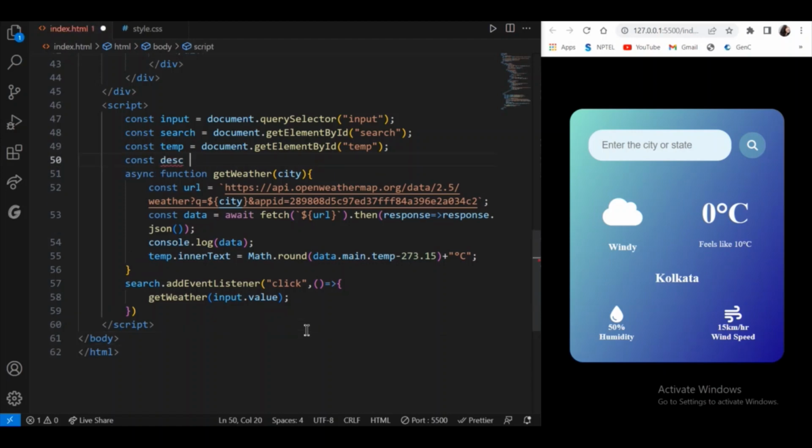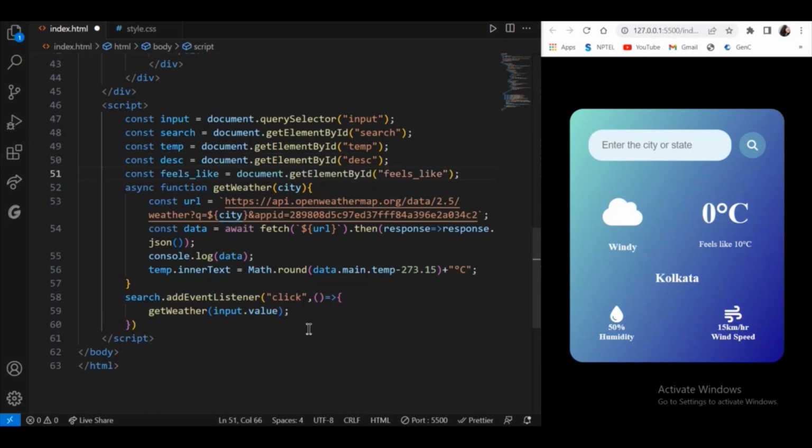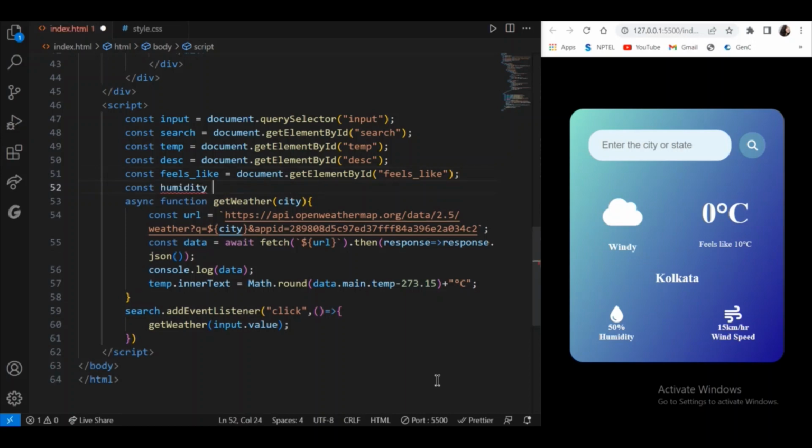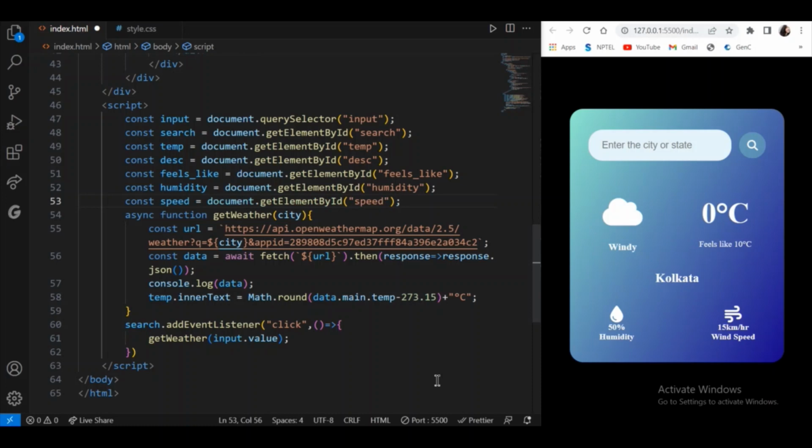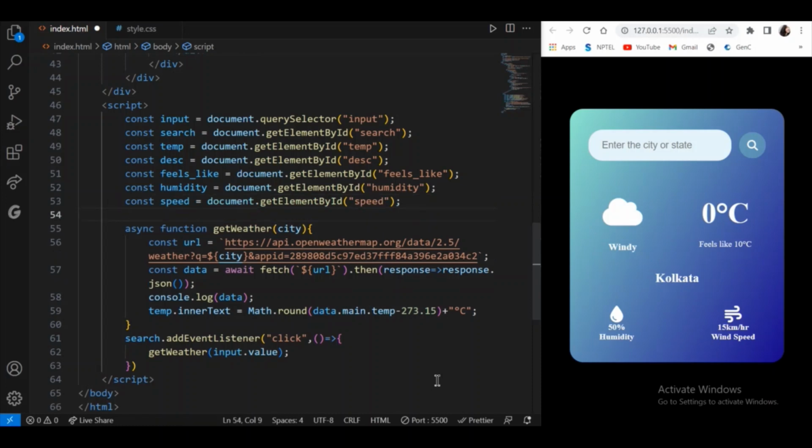So for the description, I will give the variable const desc and inside that I will store the desc id using document.getElementById. Similarly for feels like, because this field feels like has the id feels like, so I am storing this in the variable feels like. Similarly, the humidity I am storing inside the variable humidity and wind speed inside the variable wind speed, so as to access it later to change it.